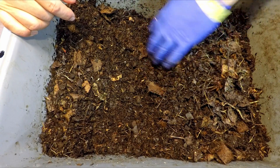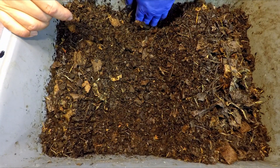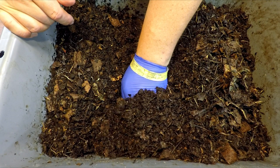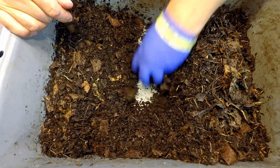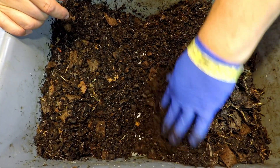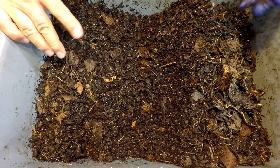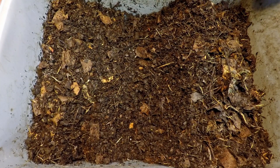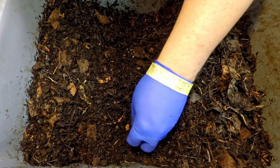I'm not sure what it takes to trigger worm mating, but my only hope is that it is happening in here even though I have no clue. Maybe I should slow down once in a while to see if I can spot a cocoon or two — it seems like such an off chance, but it would be cool if in the process of searching I were to stumble on some naturally. If you're watching and you're seeing cocoons that I'm missing, I'd love to hear about it.